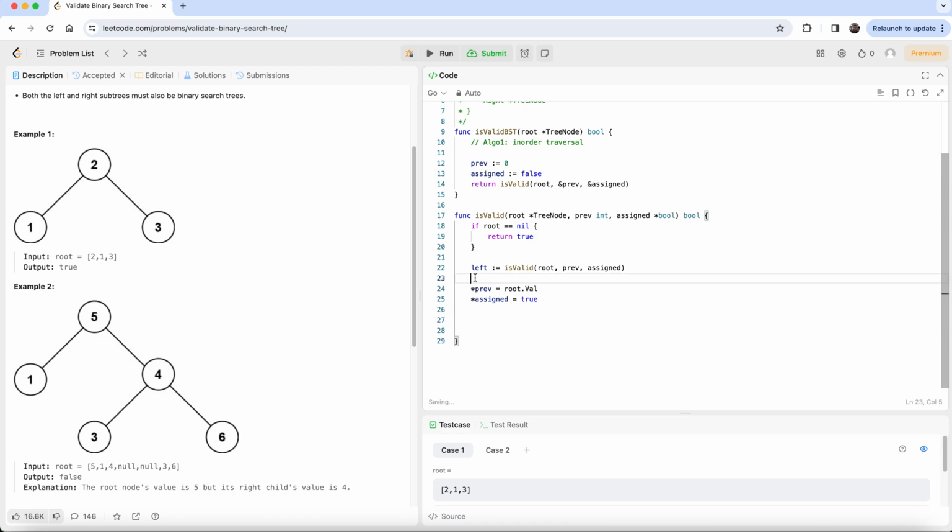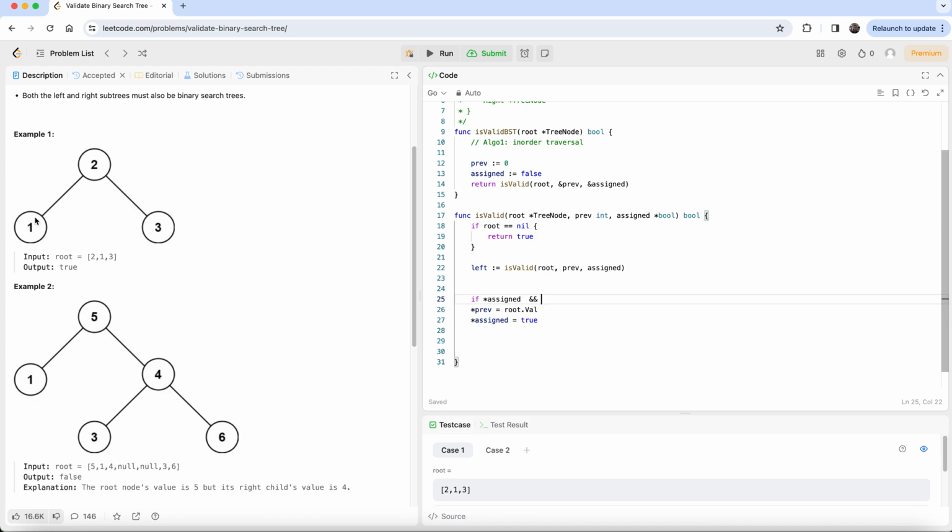Okay, so first time. But before this, we can check the conditions, like if assigned, that is, if it is already assigned.